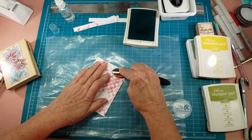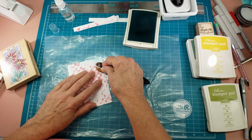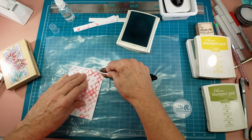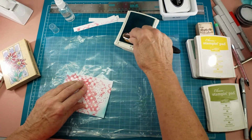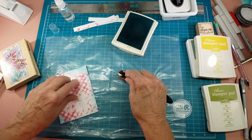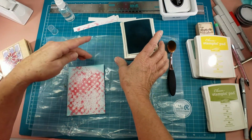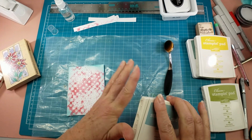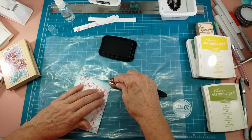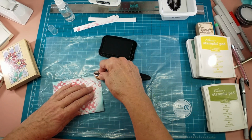And I'm going to go back in with a little bit of this blue, the Baja Breeze, and kind of do a little edge work on this, I think. Just to kind of color coordinate and maybe soften down this real red just a touch. This should be a pretty festive card, I think. And then I think if I'm true to form here, I'm going to go ahead and put a little bit of glitter on that, but I think I'll wait. I'm going to add just a tiny touch of black to back that with, especially up in the corners. You know, we've done this before. It just kind of draws your eye into your focal point.